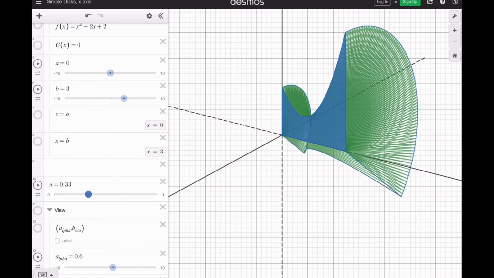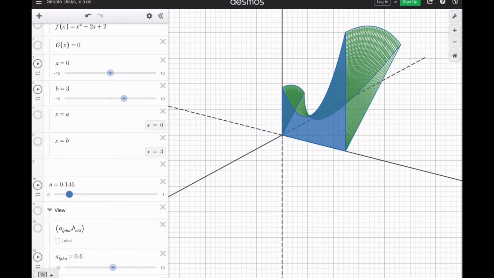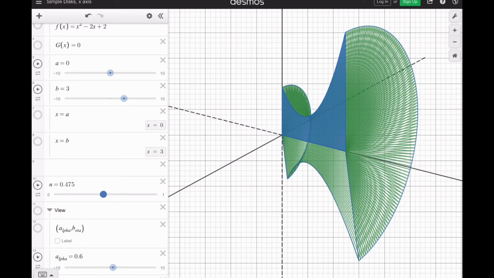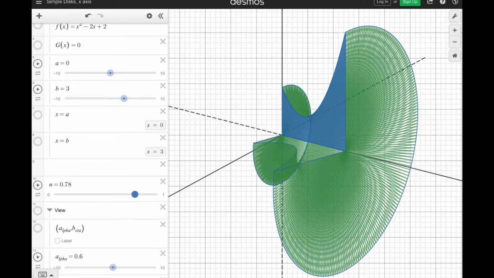So let me go backwards to the original. This is where we started. And then as I rotate around, going to the back first and then coming around to the front, you can see how my solid, because it's actually solid, will get formed once I am back to the beginning. Again, I always think that these objects look more three-dimensional when the rotation is not complete because it gives you an idea of what the inside of it looks like.